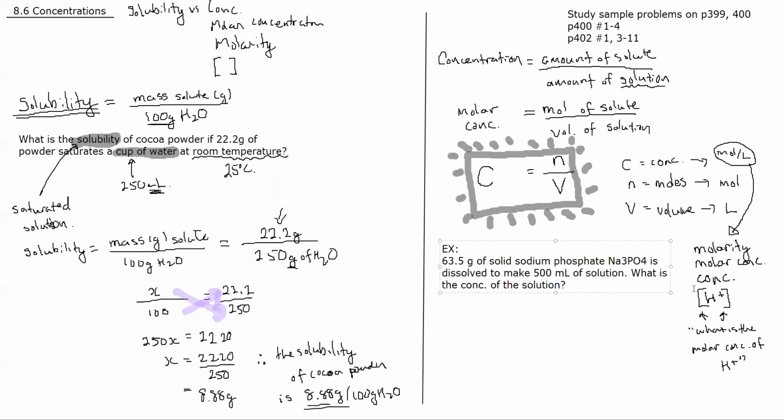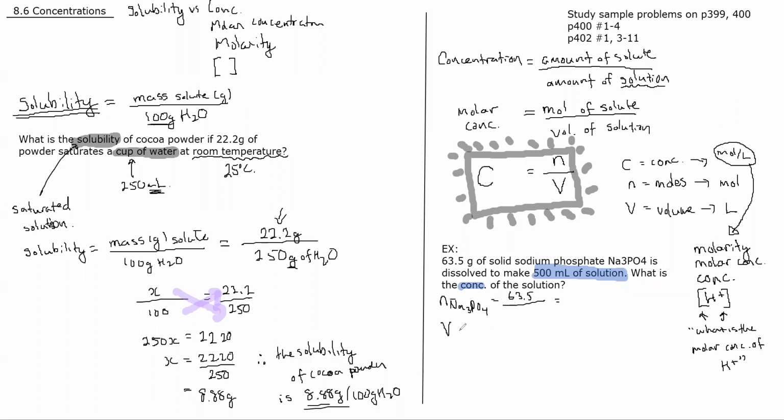So again, I'm already starting to throw around these terms very simply, like you understand it, right? It's not solvent. I'm using 500 milliliters of solution, and I'm asking for what the concentration is. Automatically, you need to assume that I'm asking for moles per liter. So let's do it. What is the number of moles of Na3PO4? I don't know, but I do have the mass divided by the molar mass, and I could find that out. Just give me a second while I write out the other things.